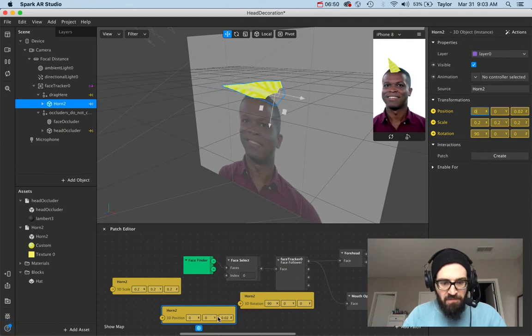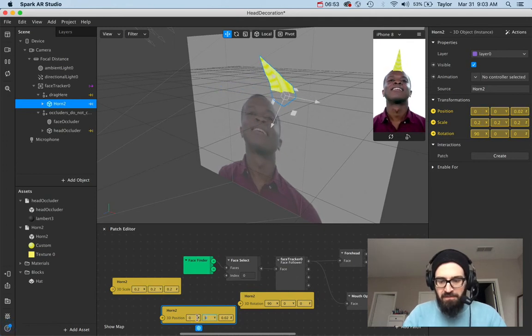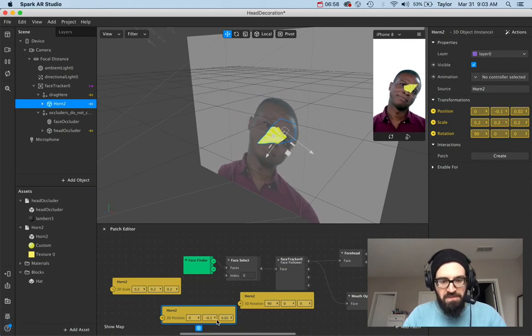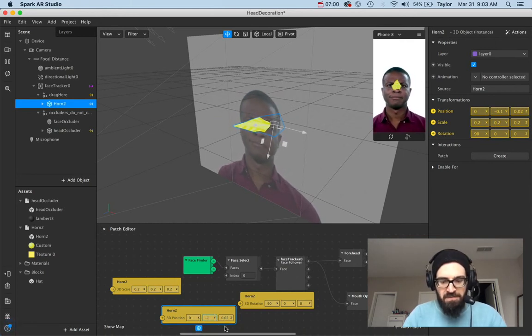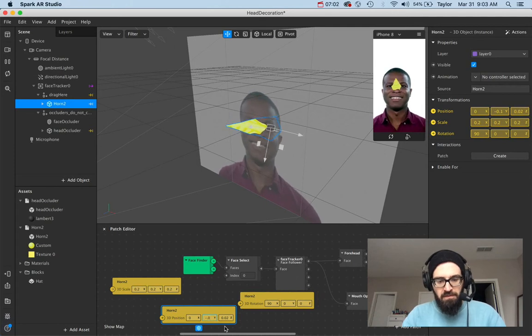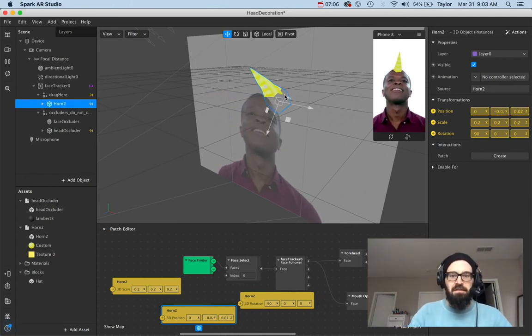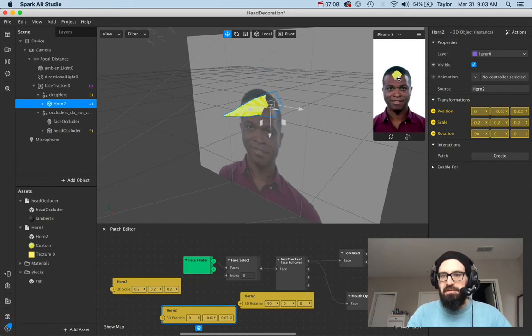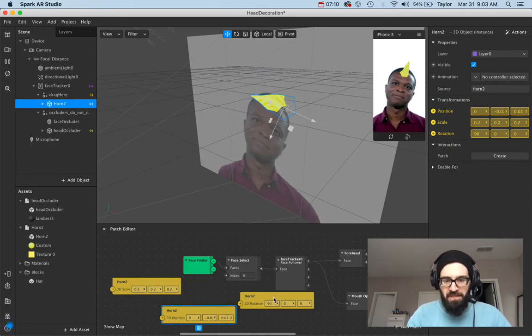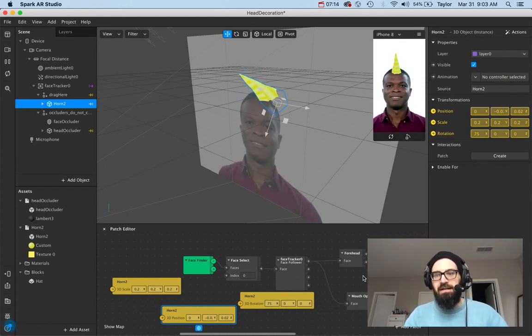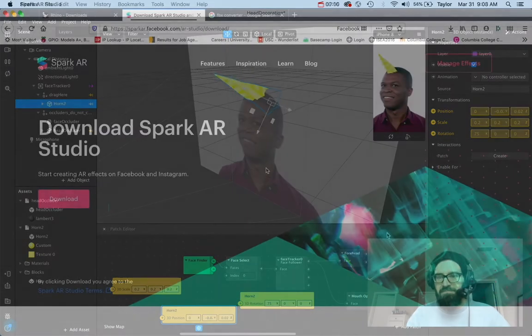I think I also want to move this thing down in Y, so maybe like negative 0.1. We can give him a big nose. Let's switch that to 0.25. You know, so we mess around with this. It's going to look a little bit weird on this screen, but if you see it right over here, it's actually starting to come together. I might rotate this so it's pointing up a little bit more. Ah, now that's starting to look pretty good.